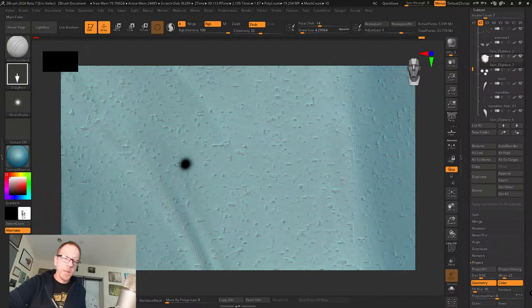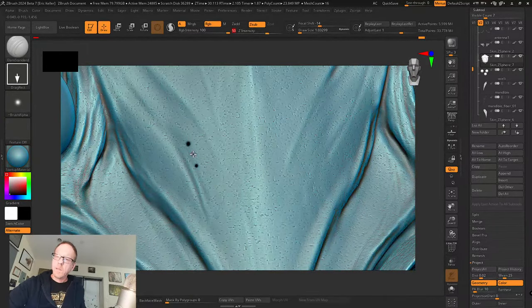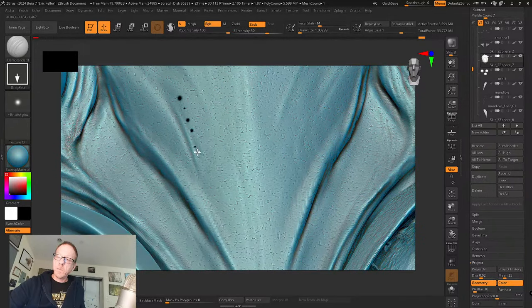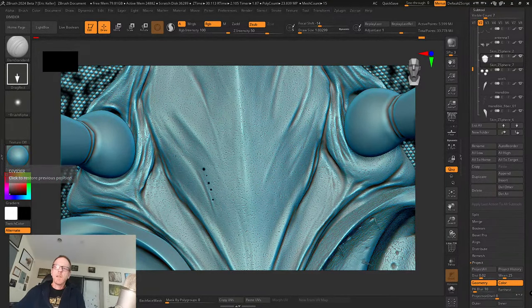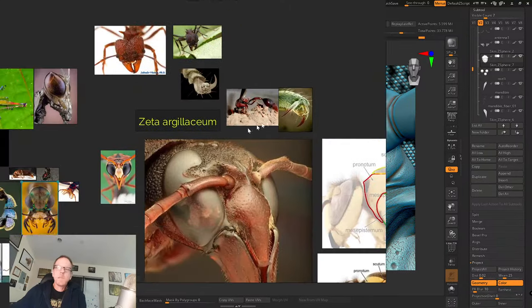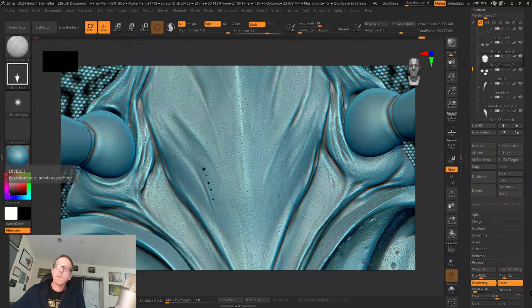And the reason I'm doing that is then, once I'm finished making these dots, I can use that poly paint as a mask so that I can then use the mask to place the hairs on the head. Kind of like what I did with the mandibles, but this way I don't have to try using that masking method that I was using before, which was a little bit imprecise. It still kind of worked, but maybe it'll be less work here. Let's take a look at the head here. We've kind of got hairs along these edges like this. Well, we do have them coming out of these pits too, so let's do something like this.